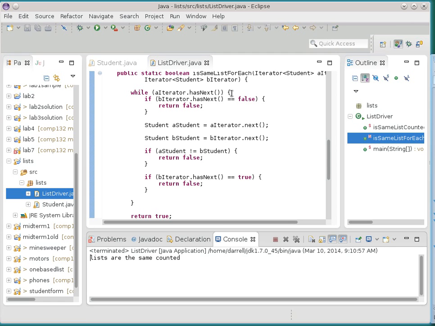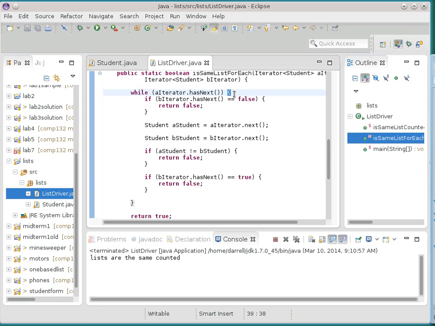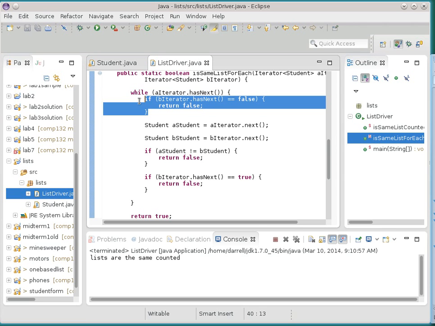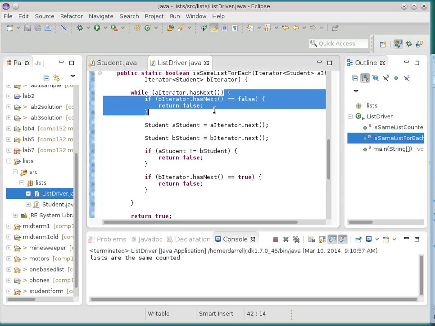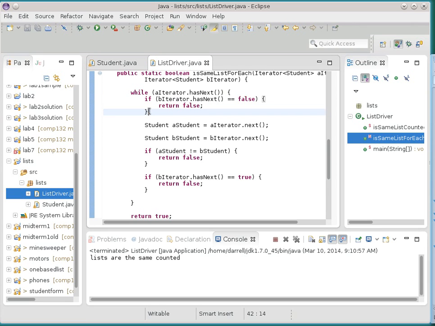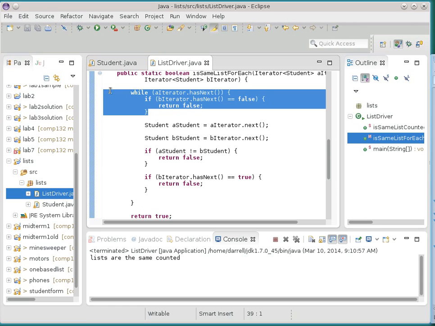Okay. So there was that common problem with the braces: if you don't put a brace in or you get it in the wrong place, it only associates with the next line, which is what that was doing. So it was an infinite loop because there were just two calls to has next without there being a next to actually stop the loop. The only way that has next is going to stop is if someplace in the code there's something that does a next, because that's the thing that makes it advance. Okay, and so that misplaced brace led to an infinite loop because it just associated the while loop with the if, and we never got to doing the next.